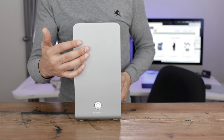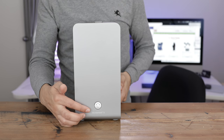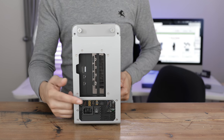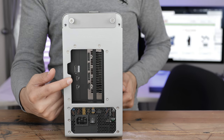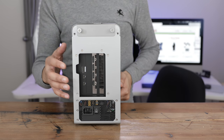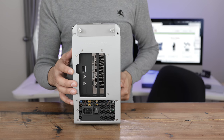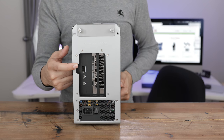The front of the device is about as simple as you can get — just a slab of aluminum, the Akideo logo, and Thunderbolt 3 text. The back of the device has two Thunderbolt 3 ports, so you can actually daisy chain this. Both ports are capable of providing up to 60 watts of power to a host device, so if you connect this to your 13-inch MacBook Pro, you can charge at full speed. There's also a DisplayPort connection, which will allow you to connect to an external display at 4K 60Hz.